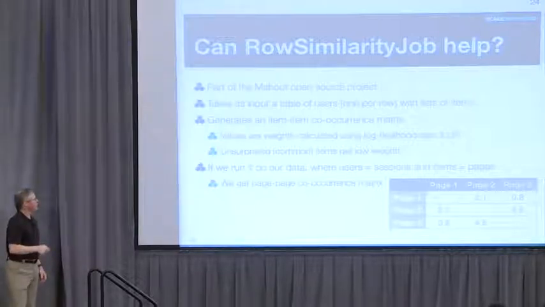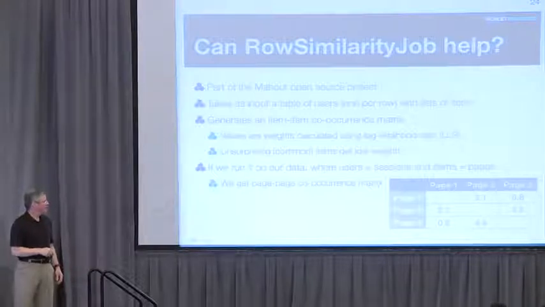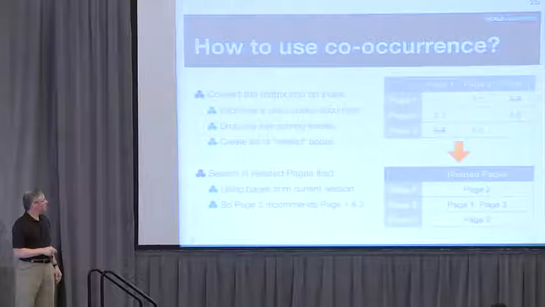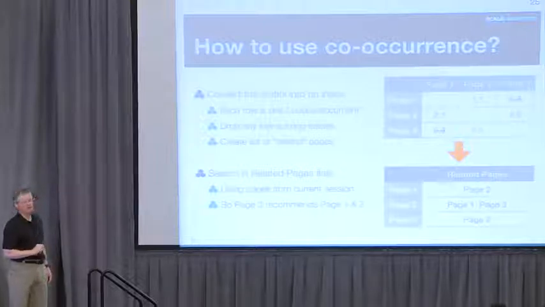Right? So these common items get very low weights, and what you get left with is this item-item matrix. In this case, it's an example of page to page. Like page 2 has a very high score, which means a very high significance of co-occurrence with page 1. And page 3 is a lot lower. So what I can do when I have this matrix is I can drop the least interesting scores. I can get rid of everybody loves puppies. And now I've got this matrix that I can turn into an index.